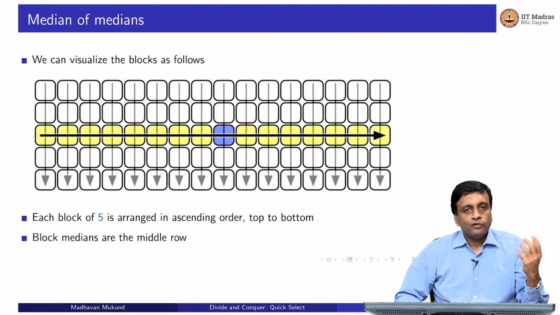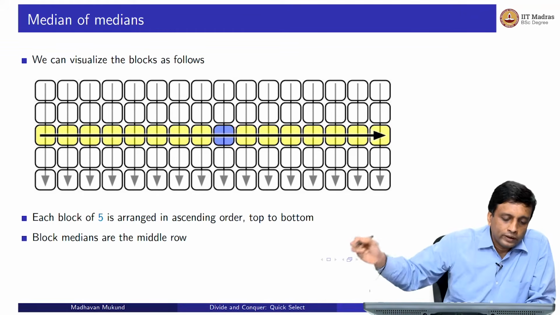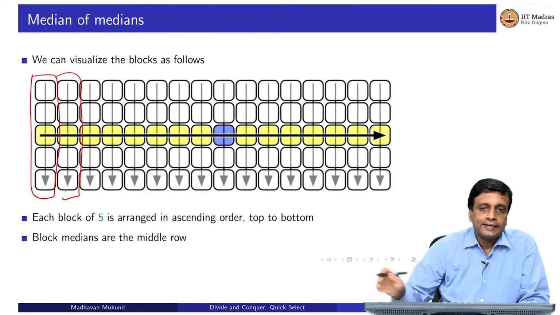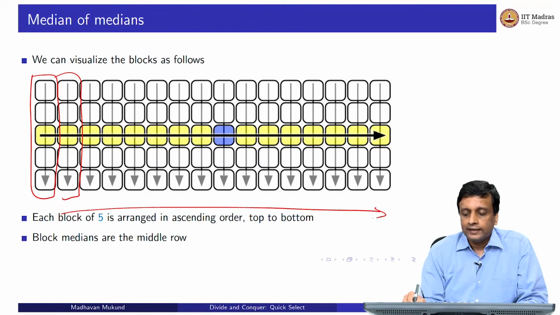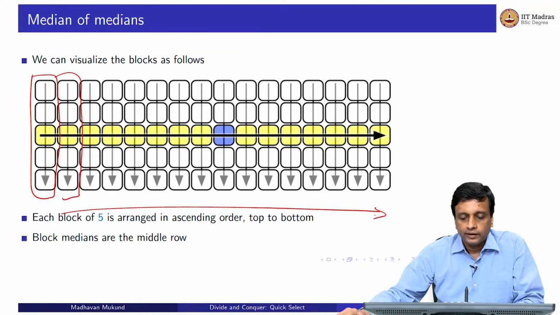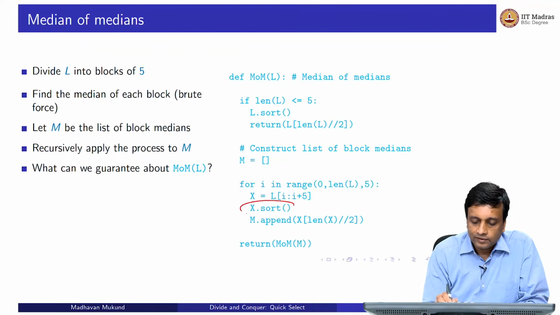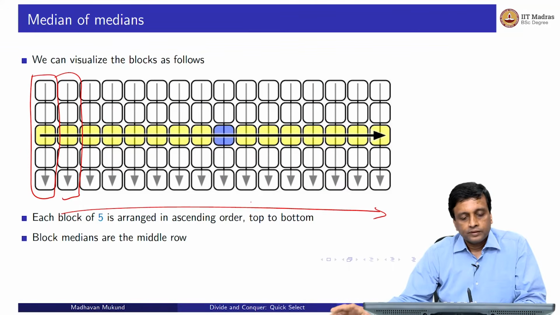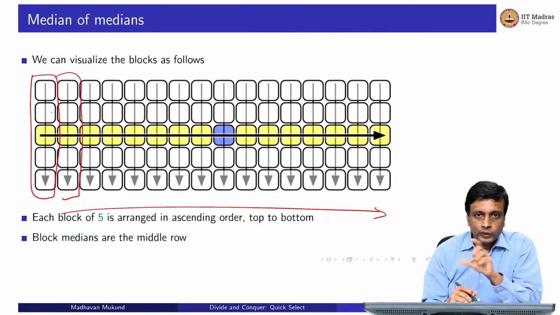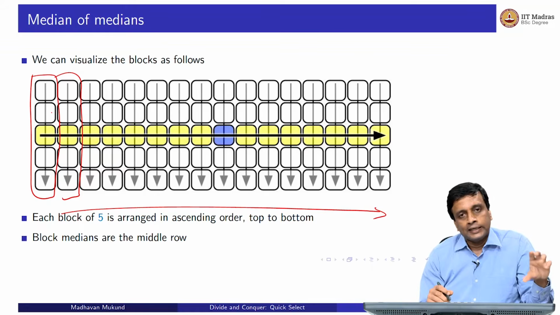So if we visualize the blocks, this is my block 1. So these are my first 5 elements. Each column in this, from left to right, is my entire list, and I have been grouping it in groups of 5. Now of course each of these 5 is not sorted, but let's pretend that it is sorted, so that each of these blocks of 5 is internally sorted like we did here. We are not actually doing this in the original list, we are just doing it block by block, but let's imagine that we actually collected all these sorted blocks.